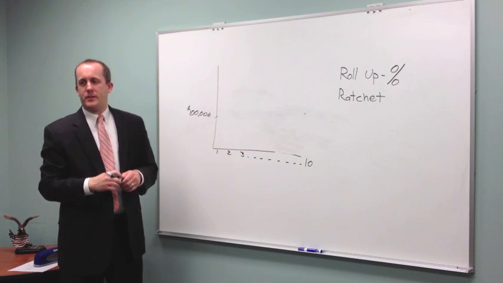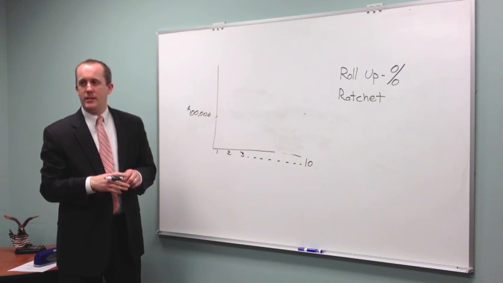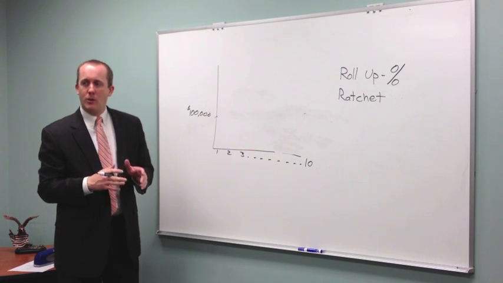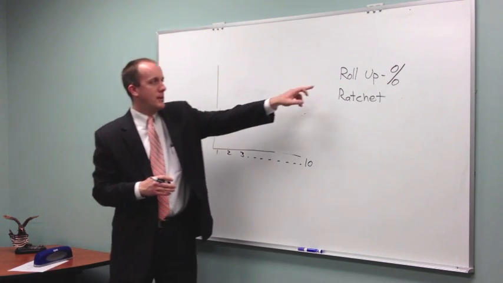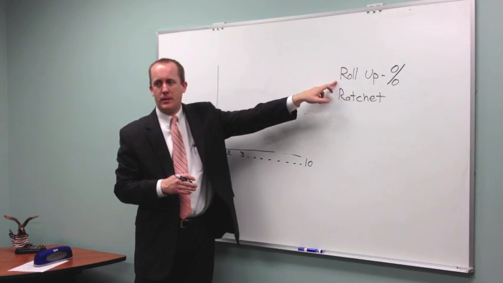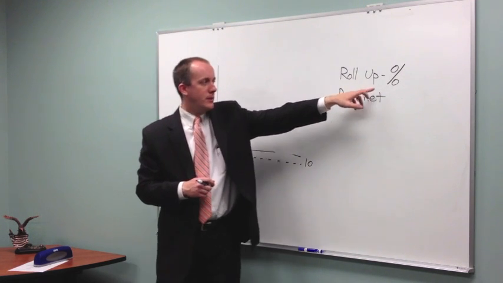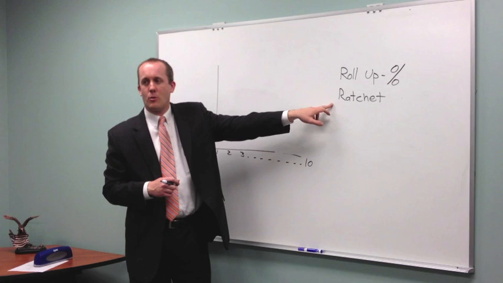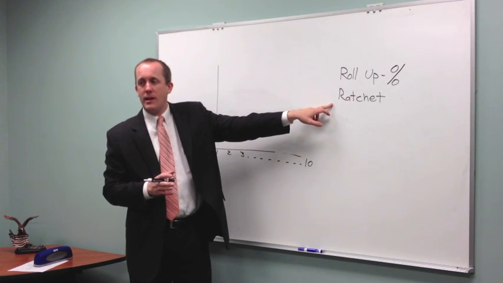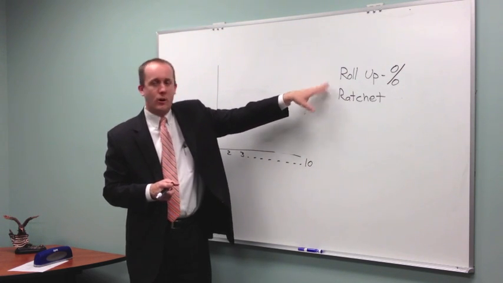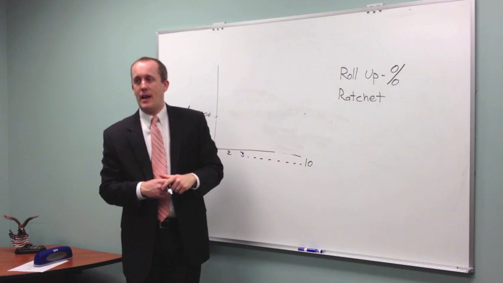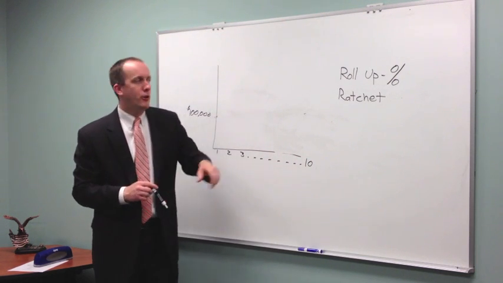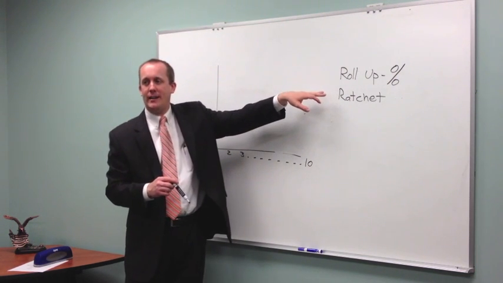With living benefits, there are a couple components that you need to be familiar with. You need to be familiar with the terminology. Most living benefits will offer some sort of roll-up, which is often described in the form of a percentage. And there'll also be some sort of ratchet. Now, not every living benefit's going to have one or the other. Not every living benefit's going to have both. But in general, you're going to run into this terminology a lot when dealing with living benefits.